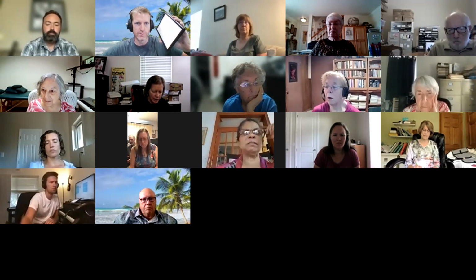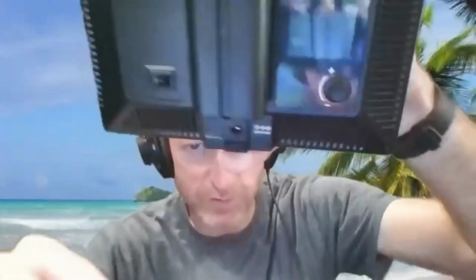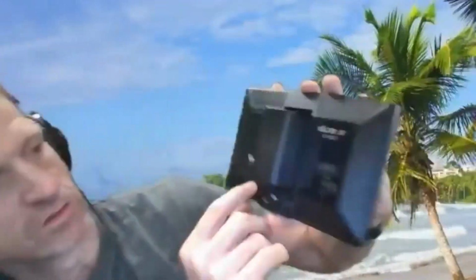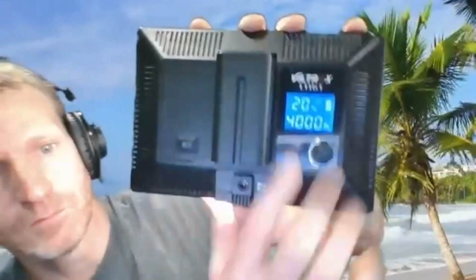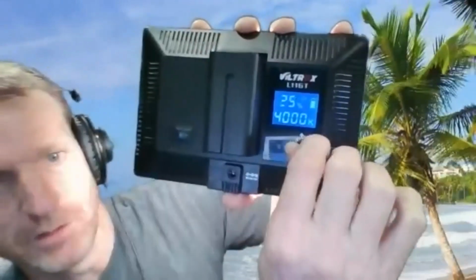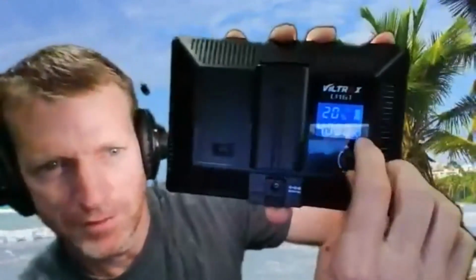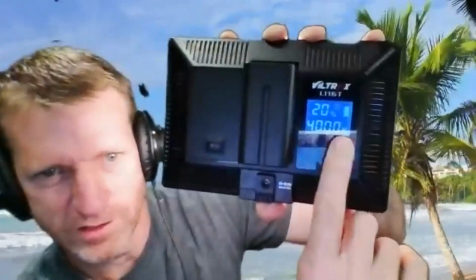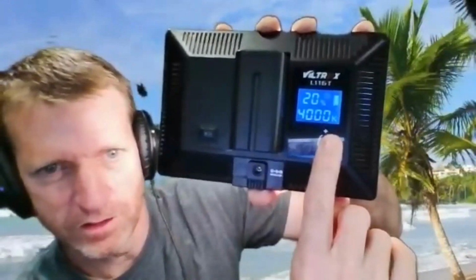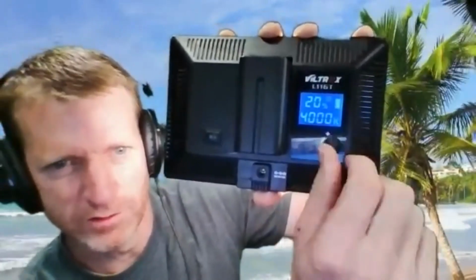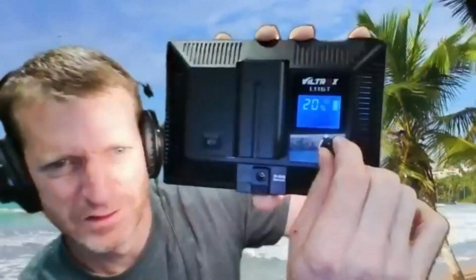Where's spotlight? Okay, so you can see on the back of my little light here, and you guys can find this on the agenda, I've got this particular light. There are some options that I can control. I'll turn it on, and you can see I'm at 50% brightness. So I can turn the brightness up and down. But then I can also, you see this 4000K, that actually is your color. What would you call that, Joel? Color temperature. The color temperature.